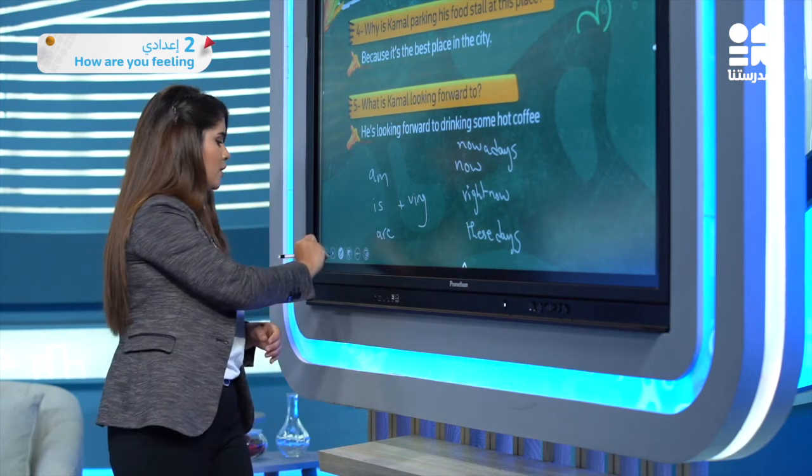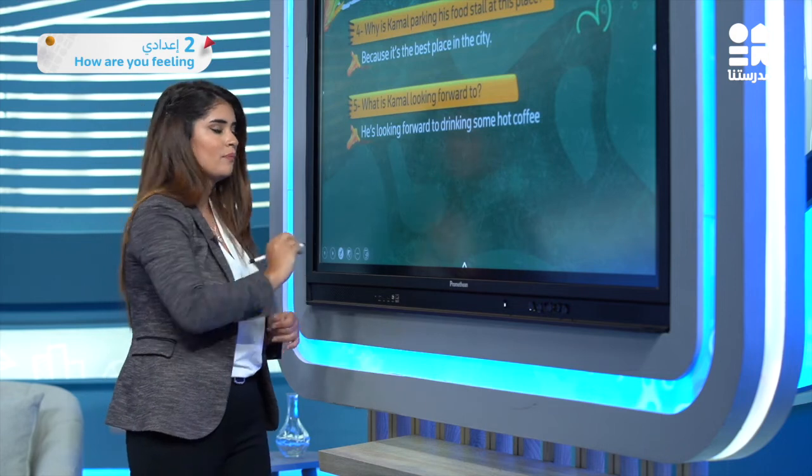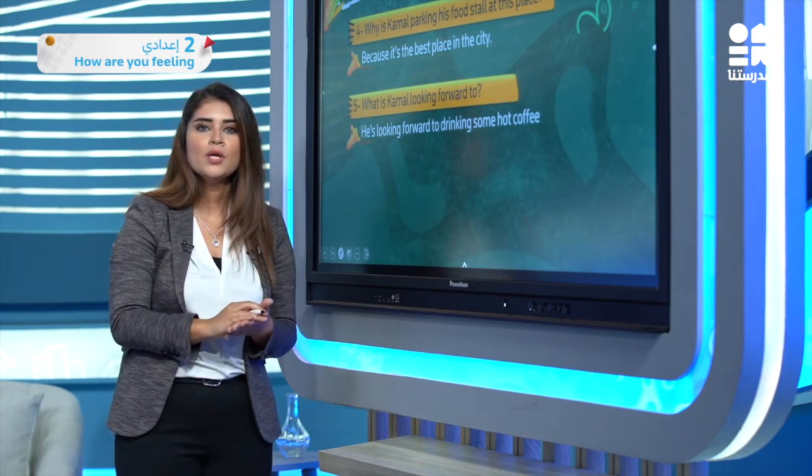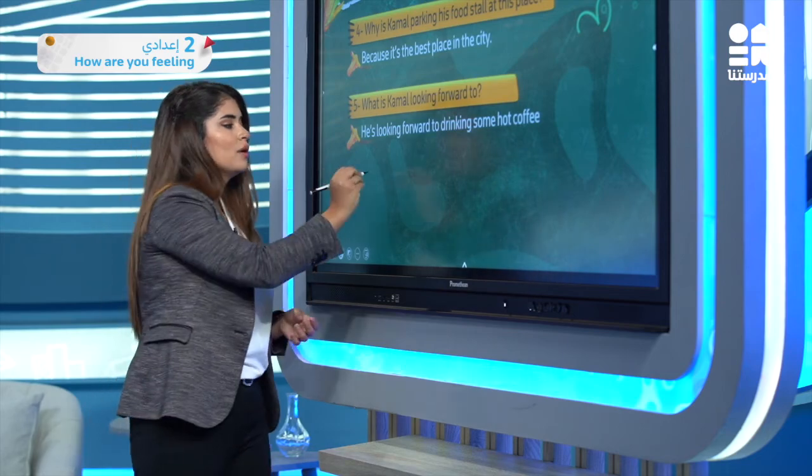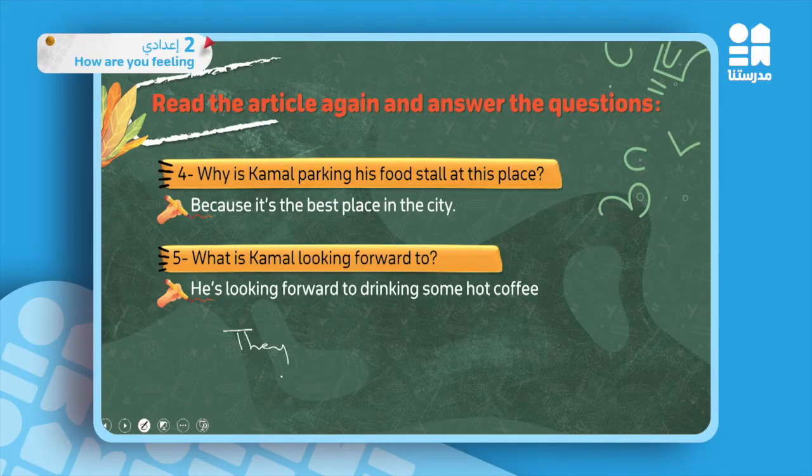Okay, so let me show you something else. What if I have something like this? They are working now. They are working now. Okay, sorry, let me erase this and okay, here, this is a sentence. They are working now. What if I want to make a question on it? What should I do? It's simply done.